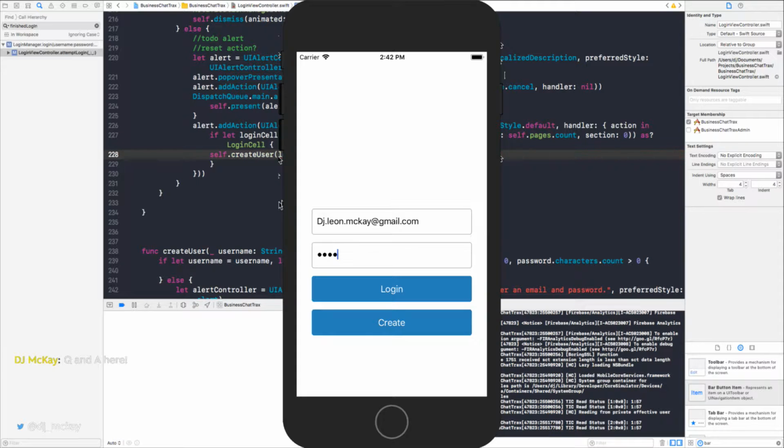And then I want to say I need the email text field dot text. And then same thing over here. I need to tap into the login cell dot, and of course I have no idea what I must have called it.